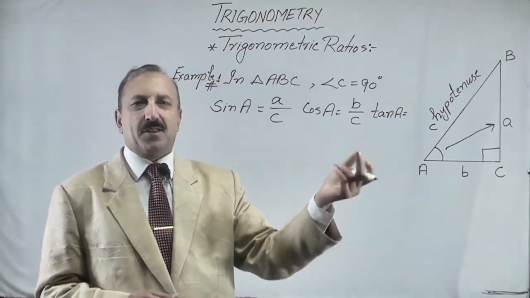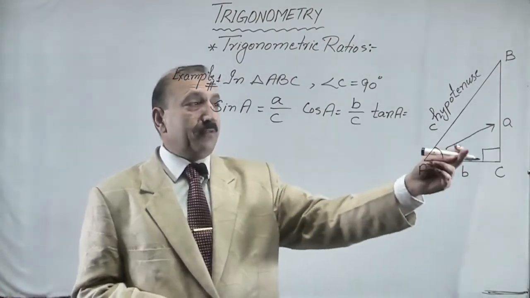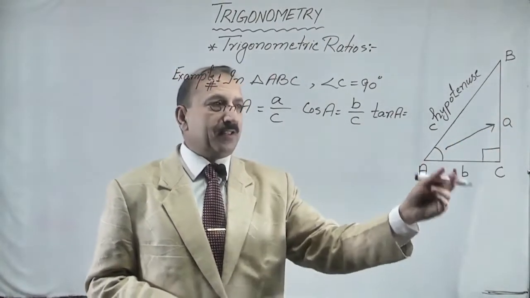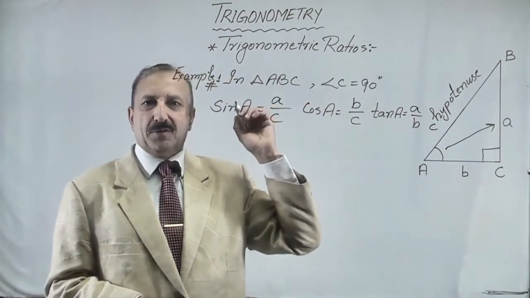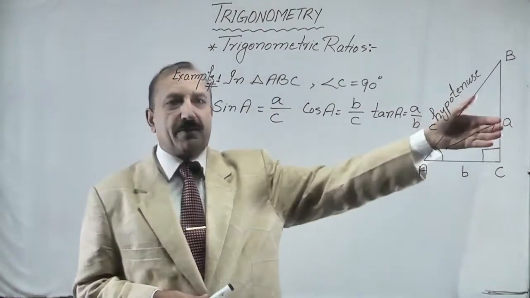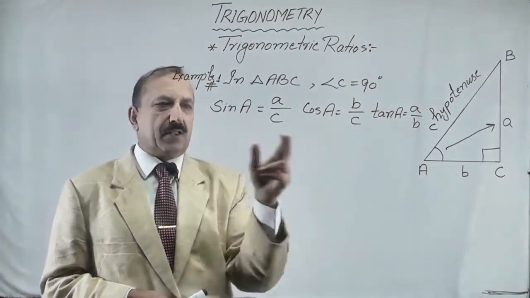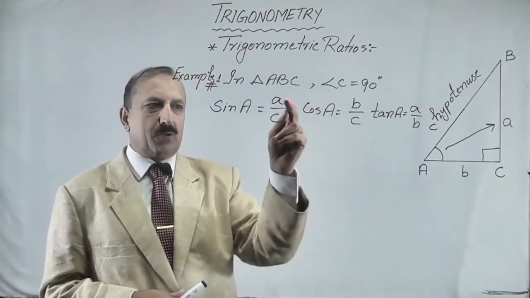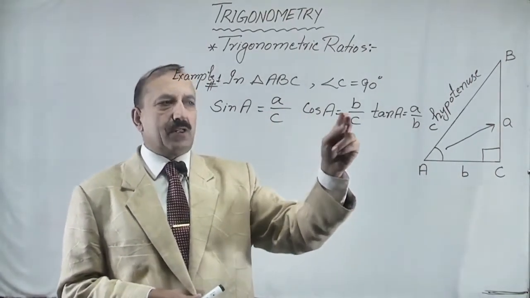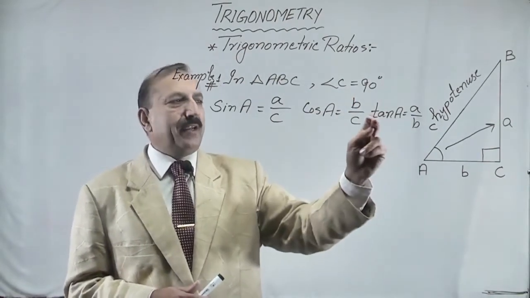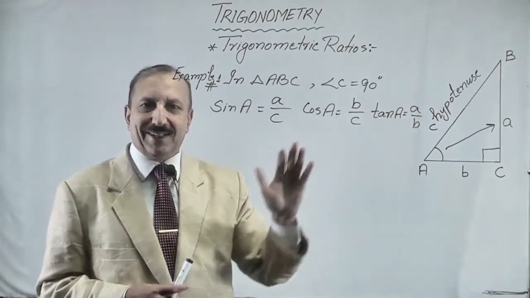And then look at tangent. We have learned that tangent is equal to opposite over adjacent. In the triangle, this is opposite and this is adjacent, so tangent will be equal to A over B, my dear students. This is the way to pick the values of sides and write them in the form of fractions. They are called ratios. Sine of A is equal to A over C, that's opposite over hypotenuse, cosine of A is equal to adjacent over hypotenuse, and tangent of A, the third trigonometric ratio, is equal to opposite over adjacent.